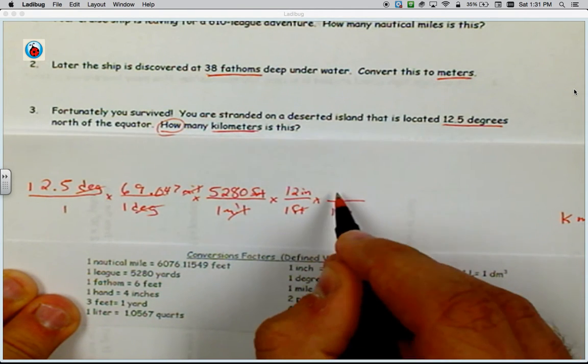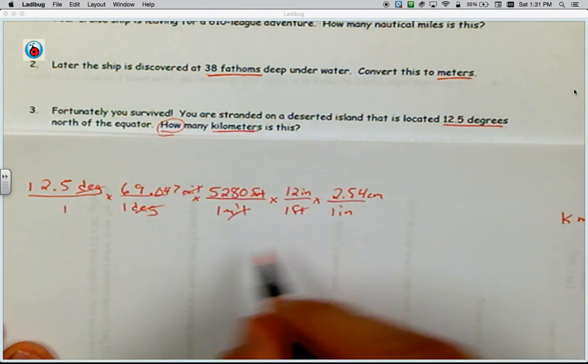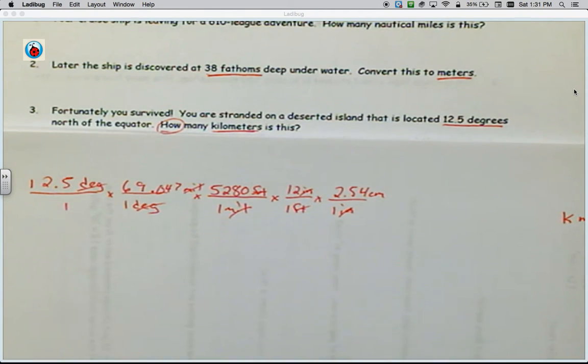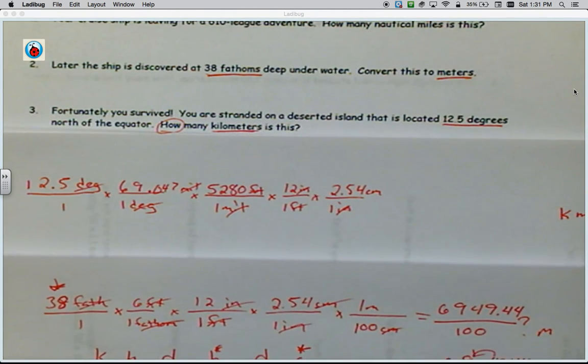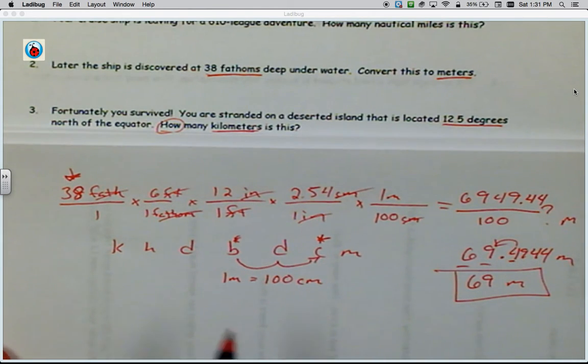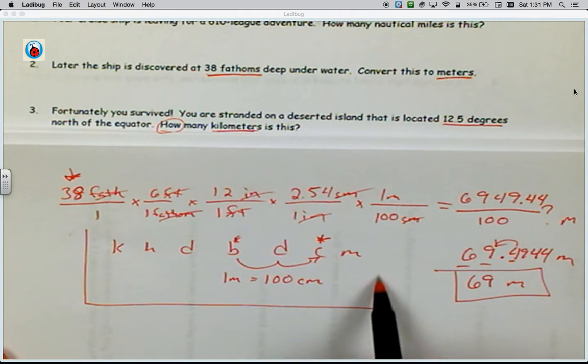1 inch is equal to 2.54 centimeters. And now we need to get from centi to kilo. Well, King Henry died by drinking chocolate milk. Wait a minute, we got this on this other paper. Well, let's just bring that back real quick to use our little metric conversion factor here. Sorry, this is work for that last problem, but we're curious about this little guy here.